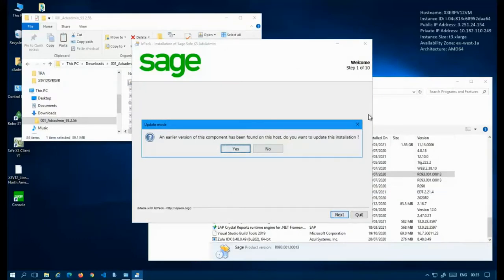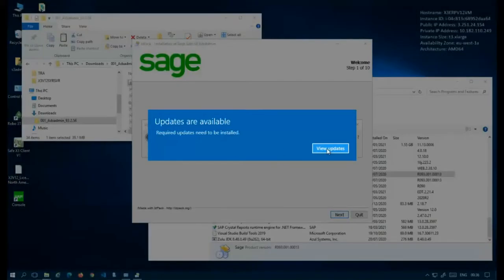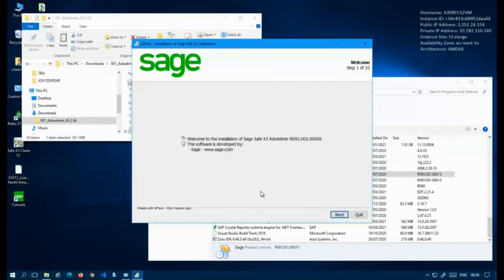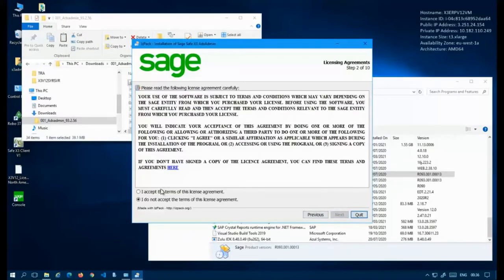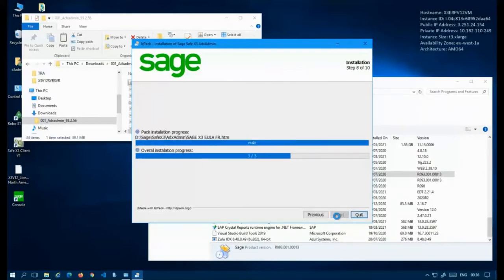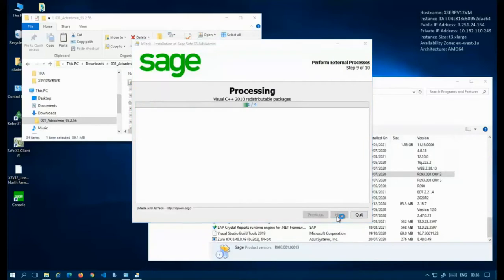Typically, if you're running it on a machine that already has it, you're not doing it brand new, it usually has an indicator that will pick up what version you are, and it will let you know that the version you're installing is higher than the version you already have installed, which is good. That's what I was expecting to happen. Go ahead and click OK, and then next, and accept, and next, and next, and next. It's going to go through the install part where it's reinstalling it, and then it's going to go through the reconfiguration process and start the service.